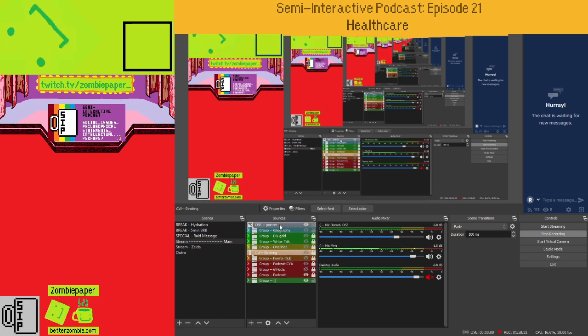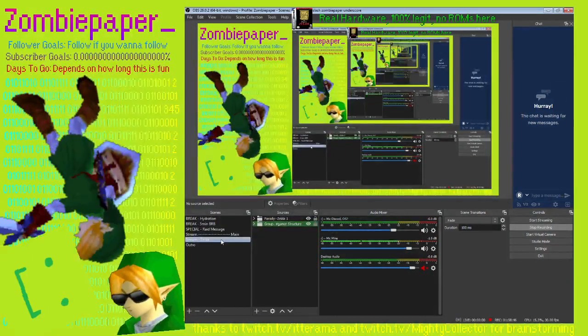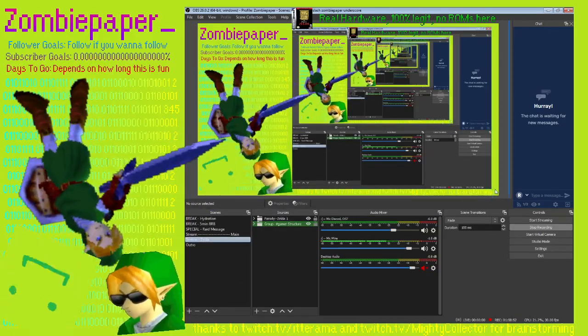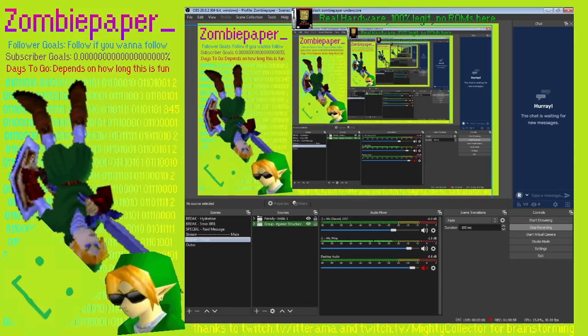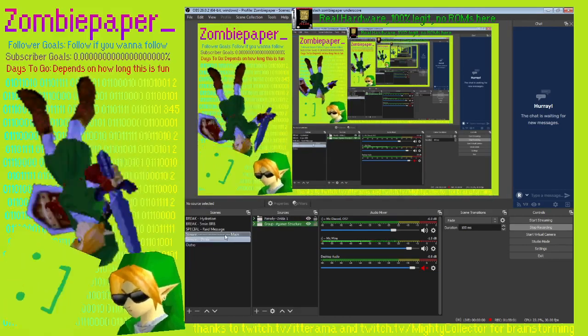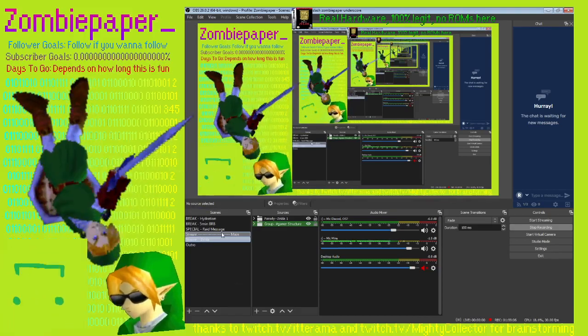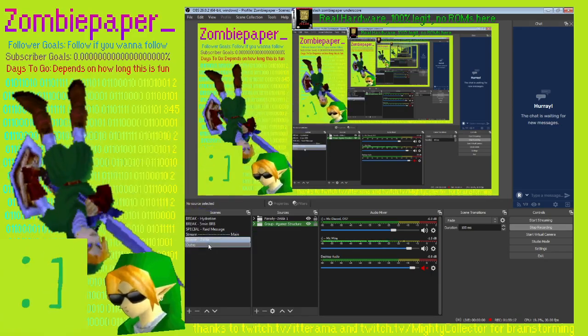We got content warning, OBS, nice colors, red, orange, yellow, green, blue. And as I go, I can add, remove, that sort of thing. I want to use this overlay as is for at least one broadcast. It looks like that yellow with the green did contrast in weird ways. So I'll move this all over. I'll delete all of this as I proceed, so that way each one can do a little something different. I think that's a good way to go.